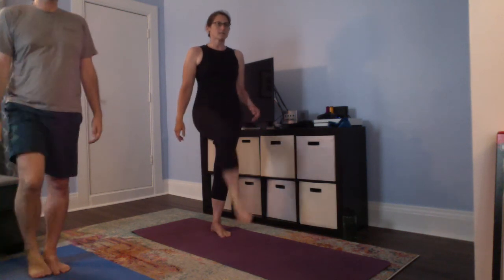Right hand center of the chest. Maybe left hand to meet it. If the foot slips, hold it. Stretch up, head up, grow tall. And change. Feet together, arms down.